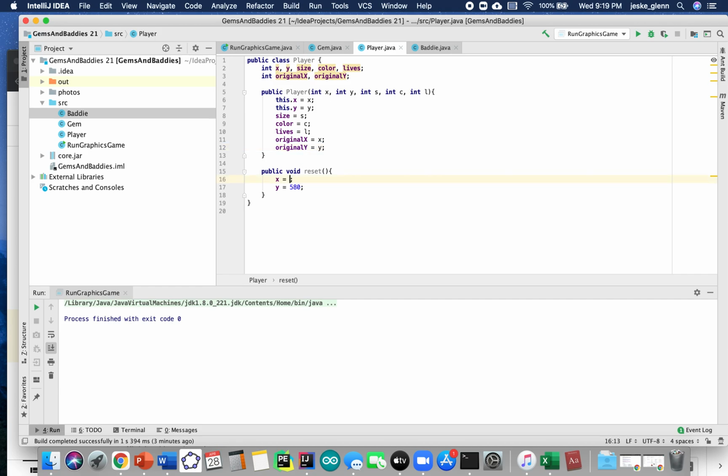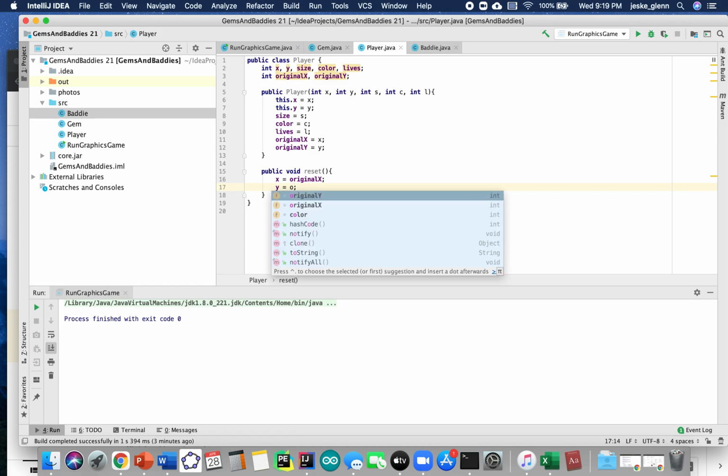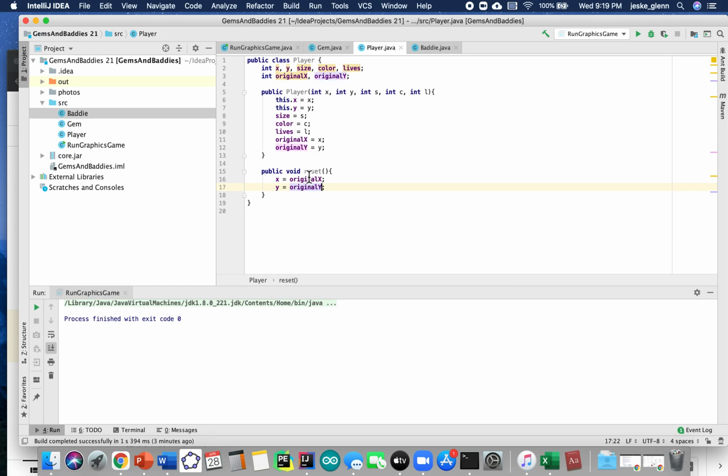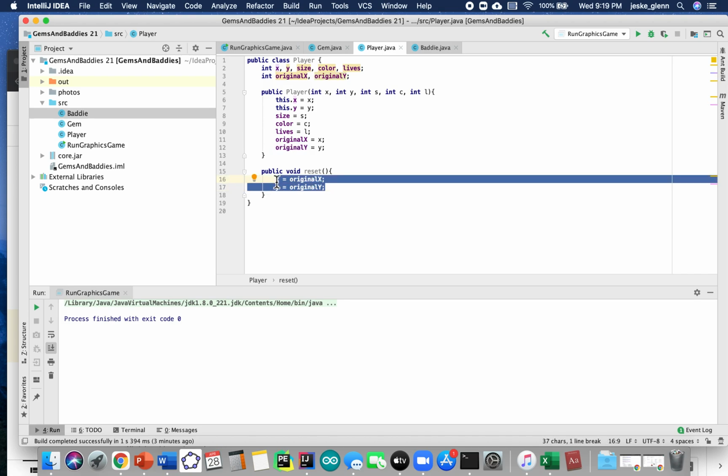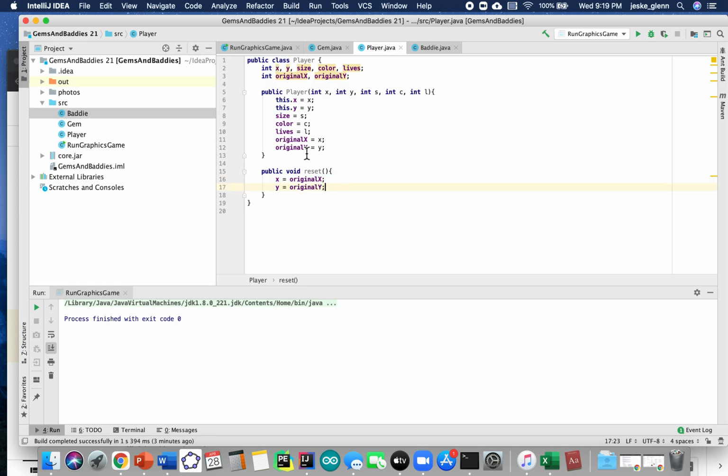So then we can reset our x back to that original x and reset our y back to that original y. So we no longer have to keep track of where this player is starting from. It'll just put them back to wherever their start position is. So that way you could have multiple players with different start positions. They would reset to their own start positions, things like that. So I've done this one here. In later videos, you might see the hard-coded version again, just preference of going back and forth or for ease of code and ease of variables. But that's available to you as well.